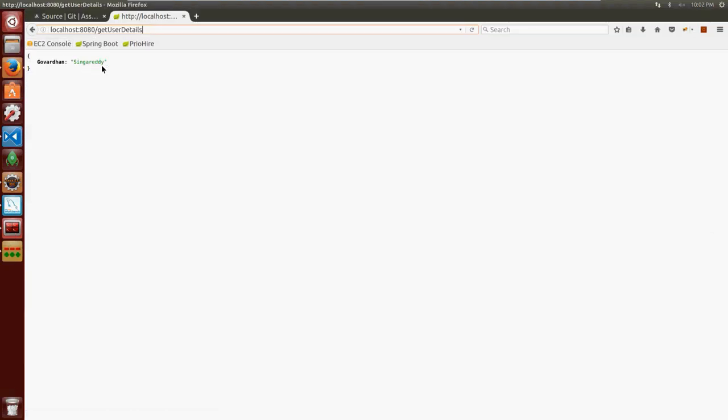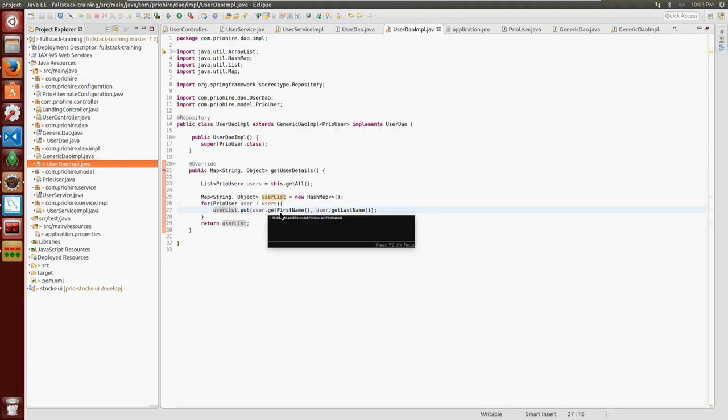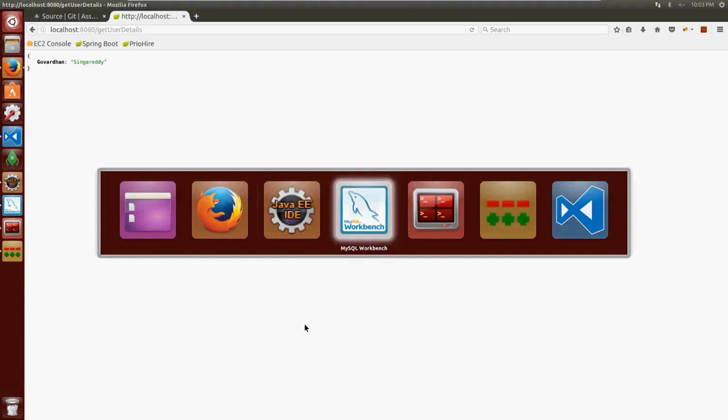Because each time the loop goes to the map, whenever I am doing put key, I always get key as only Govardhan. In hash maps, key cannot be duplicated. Value can be duplicated. So each time, though I have 5 records, it will loop through all 5 records and go to the map, putting the same key each time. That's why map will not allow duplicate keys. That's why you are seeing only one record.